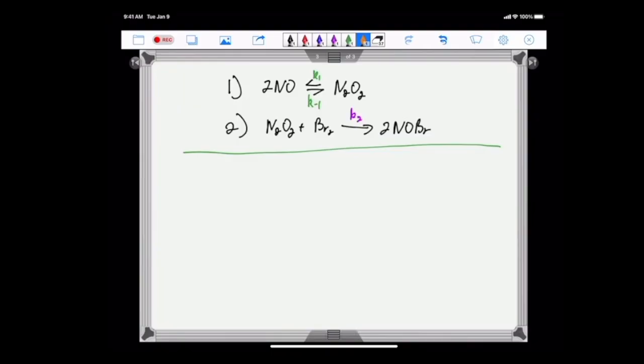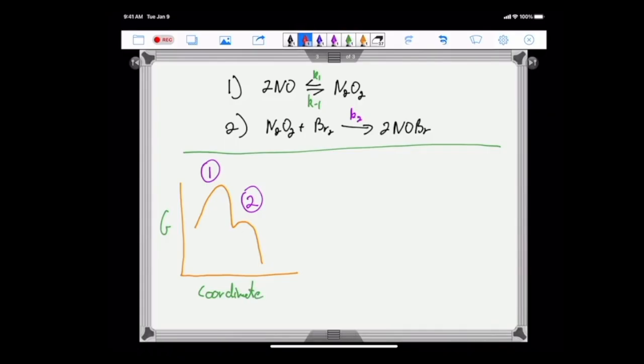But the two examples we did before, remember, if we said the first step is slow, what we're really saying about both the size of our k's, but also, so this is our first step, this is our second step. This would be the energy profile that we could be looking at. This is our coordinate diagram here.